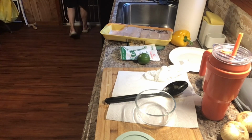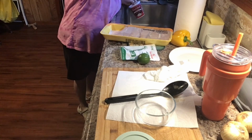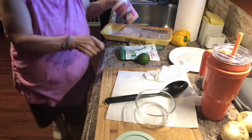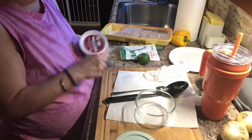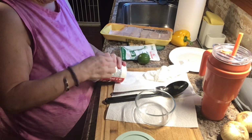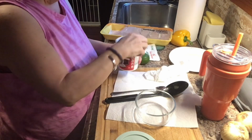Hate it when things go bad. Hate it. The sour cream that I had is all chunky. It doesn't look right. On its last leg. It was on its last date. I think I might be seeing the date wrong too. I think it said July. It might have said June. I don't know. I could have had it in there since June. Like I said, it tasted good, but I didn't like the consistency of it. It looks like cottage cheese is what it looks like. Moving on.